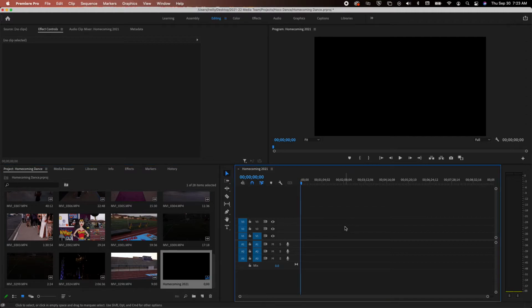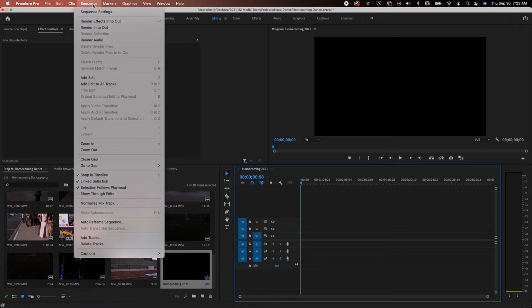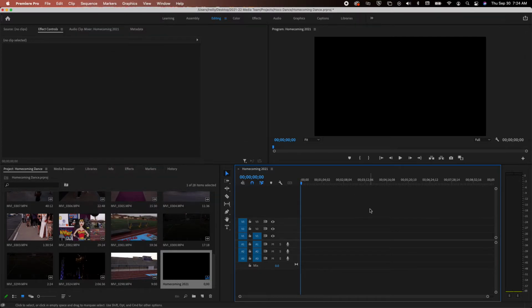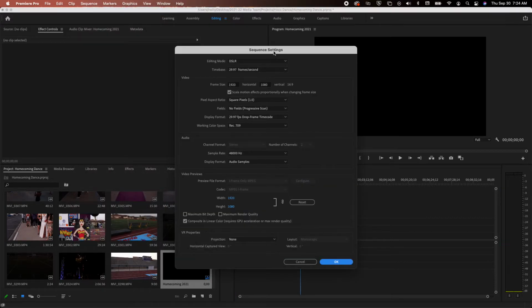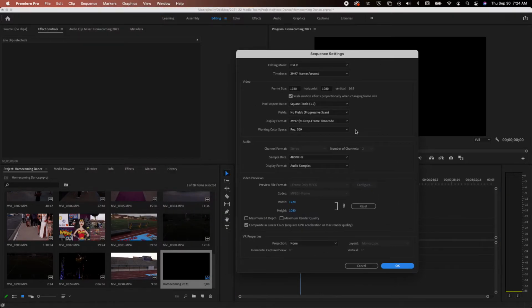What happens if you already have a sequence that you want to adjust or edit? Well, that's right up here. Sequence. You have to be selected, make sure you're highlighting the right panel here. Sequence, come right down here to sequence settings, and here is all your details that you can adjust.